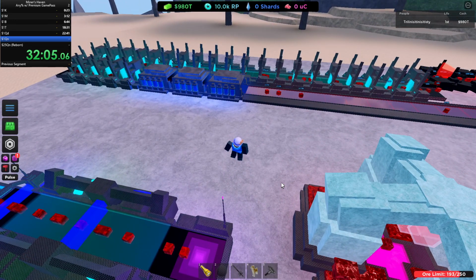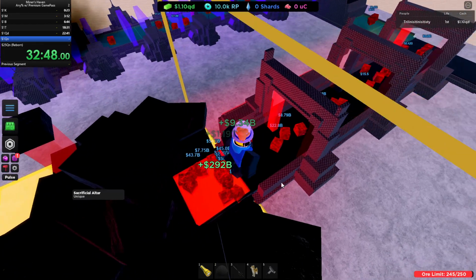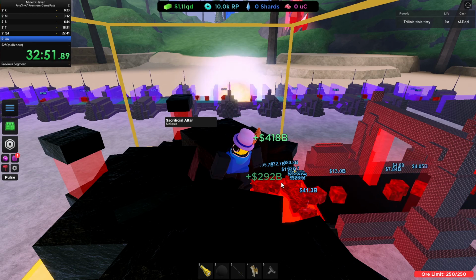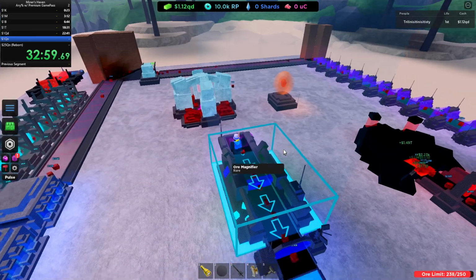Almost at 1 QD. Also, the more Schrodingers we get, the less laggy it will be, due to more ores getting killed by the Schrodingers, of course. Come on. Why do I just get stuck in the furnace? Really annoying. We're still getting upgrades. And then they process. Okay, that's weird. Not like pegging the upgrades to the server.